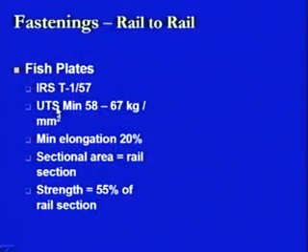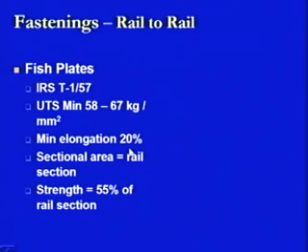So, here we are talking about the strength. This is UTS, which is ultimate tensile strength. At a minimum level it should be 58 to 67 kg per mm square. Then there is a tendency of deformation under the loads. So, there is a tendency of deformation under the thermal stresses. In that case the elongation may be there, and the minimum elongation required in this case is 20%.